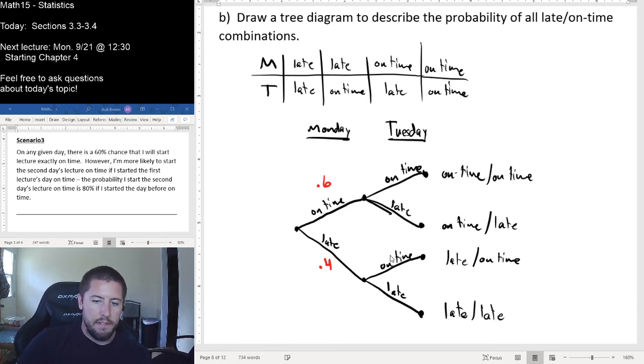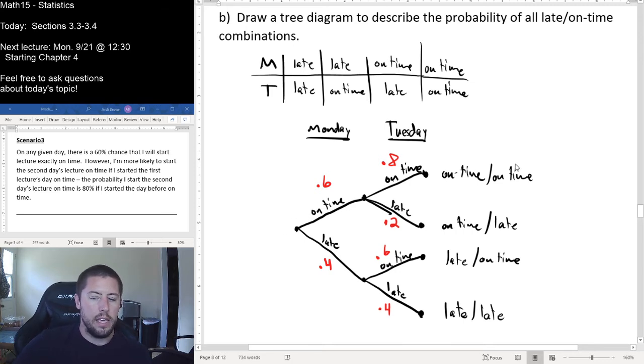What I still need to do is identify my probabilities in here, right? So the other probabilities that I want to account for here: I know that the probability that I'm on time on Tuesday is actually 80% if I was on time on Monday. And therefore, it must be only a 20% chance that I am late on the second day, given that I was on time on the first day. On my second one down here, we have no other information suggesting that there's going to be any difference associated with us having been late on this day. So we were told that there is a 60% chance on any given day that I start on time. And since I was not on time, giving us the extra information about the 80% here, this should be another 60% chance of being on time, 40% chance of being late.